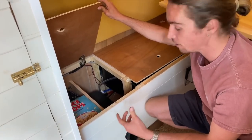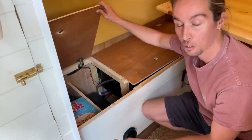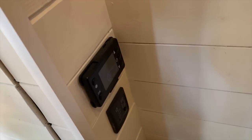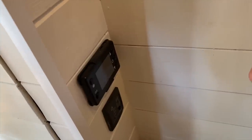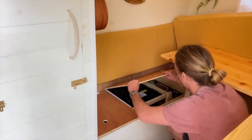It's really, really good. It's all connected via the batteries. It's on a 12 volt system, so it doesn't take too much power at all. The way we turn it on is we have a little controller down here. Just press it on and it will start heating the actual coil up, so then it can start blowing out hot air. This one we didn't decide to put on hinges. We decided to put Velcro. So this one comes out.